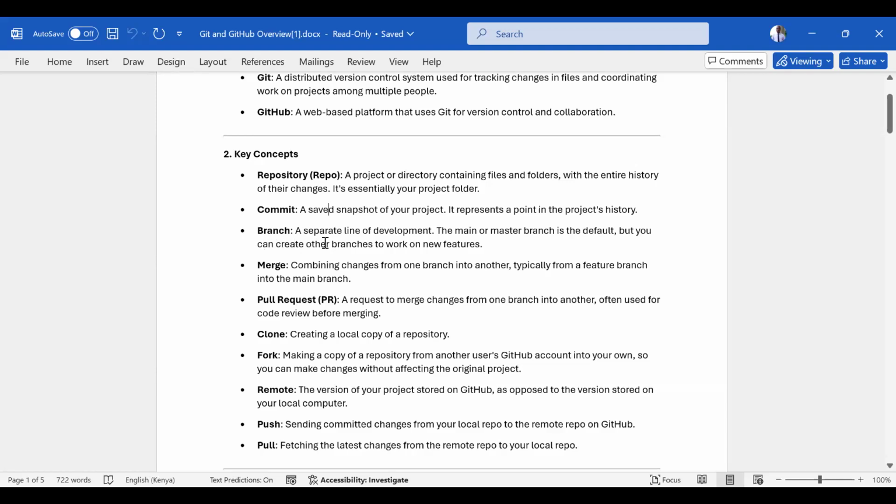Now, the other thing is about branch, which is a separate line of development. Main or master branch is the default, as you have seen in my Git bash. But you can create other branches to work on new features. Actually, what happens, you maintain the master or the main branch, but you work on the sub branch or other branches.